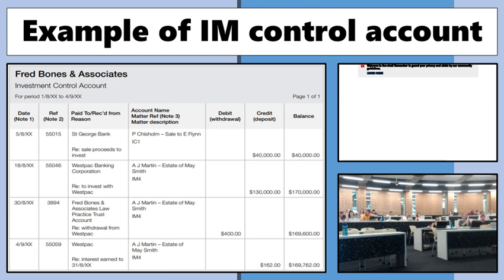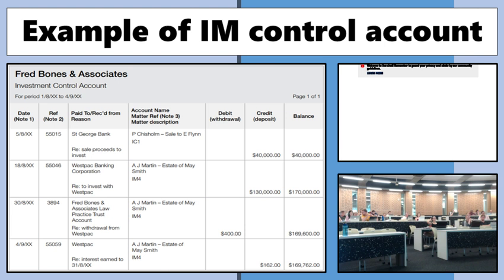And again, this is a bit like the controlled money account here. The investment ledger will just come up and say, okay, here we go. This bit here has been moved in, moved out. Well, these accounts should be invested somewhere else. It should say where. Paid to, received from: George Bank, Westpac, drawn from Westpac. So that's money that's come out again. The idea is that you're just keeping a list of transactions for things that have been moved out into investment accounts. I don't really have too much to say on that.